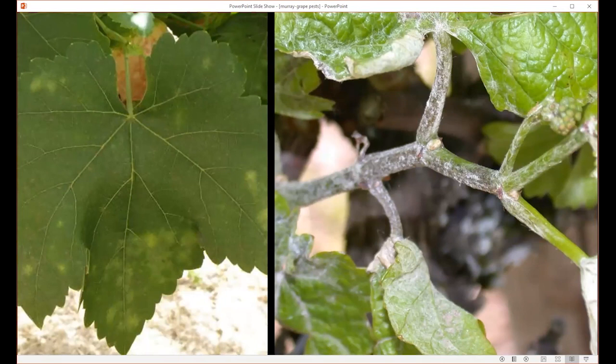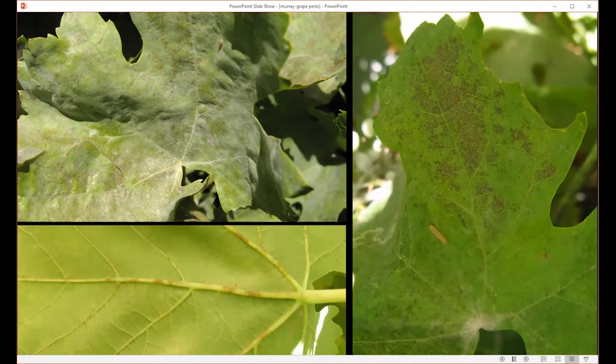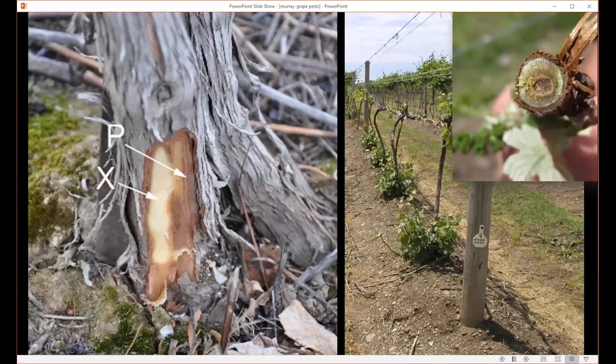The initial infections — the picture on the left — are like small yellow or papery windowpane-looking spots on the leaves. Those infections can spread onto the stems as well. On the picture on the right, you can see a lot of mycelium, which is the white part of the powdery mildew, spreading throughout the area of the new shoot. When the leaves are covered, they can turn a russeted color, turn brown, and drop. You'll only see the mycelium and russeting on the top surface, and on the underside you may see necrotic or brown lesions along the veins.